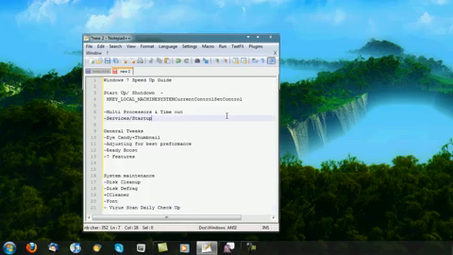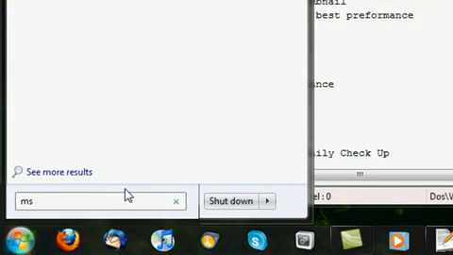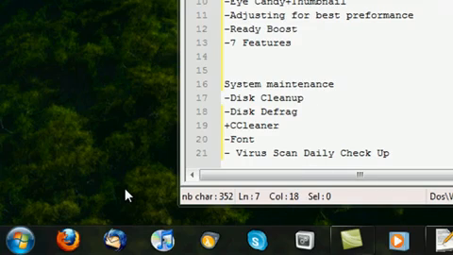So, speeding up Windows 7 or any operating system in general, you really want to get that startup time and shutdown time good, because obviously before you even get to the operating system, you have to deal with the startup and the shutdown at the end when you're turning off your computer. So, some tips: if you go into Start and you run msconfig, that's msconfig, standing for Microsoft Configuration Utility.